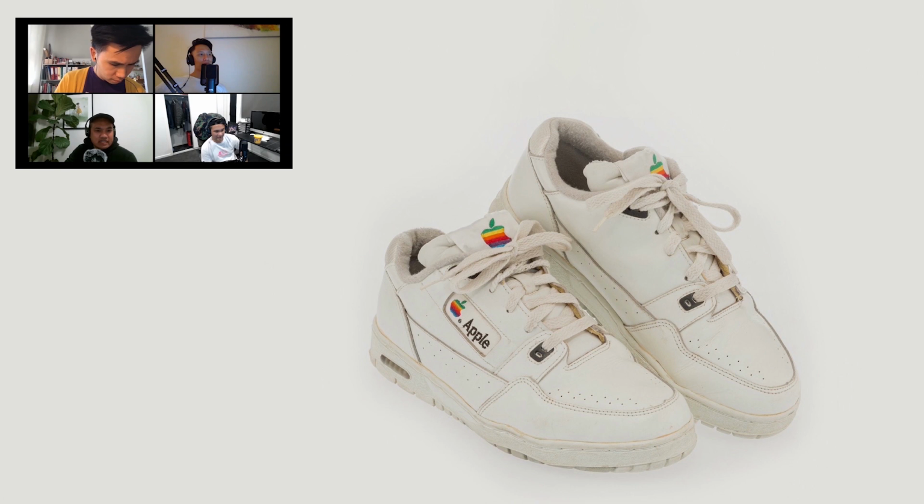All right, so cop or drop these. You can't resell these, by the way. What? That's a definite cop. Yeah, I mean, looks like the old Reebok Classic or the Cow Face. Cop, and then just put it in a glass case. I'm a fan of that multicolor Apple logo. I wish they would bring it back. Apple Macintosh. Yeah, when they spelled out the whole word Macintosh.